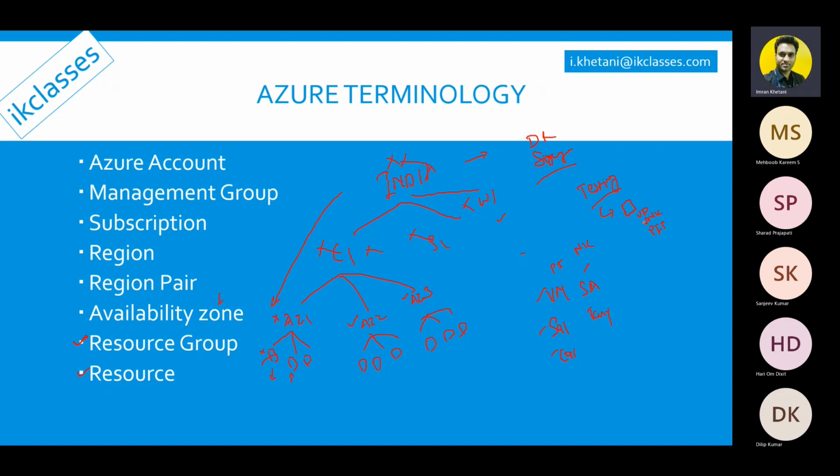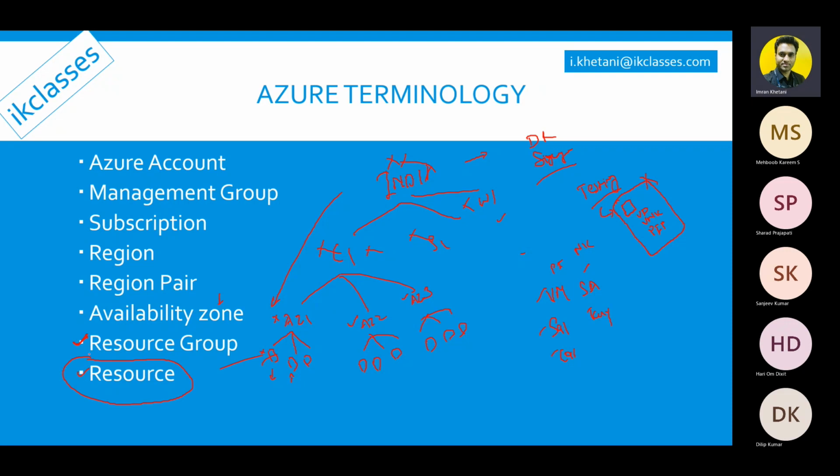What Azure is doing is asking you to create the resource group, and in that particular resource group, you keep all the resources. So at the end of the testing, when the testing is done, I can simply delete this resource group. So all the resources inside that resource group get deleted. So a resource group is just the logical thing that helps you to group a number of resources.